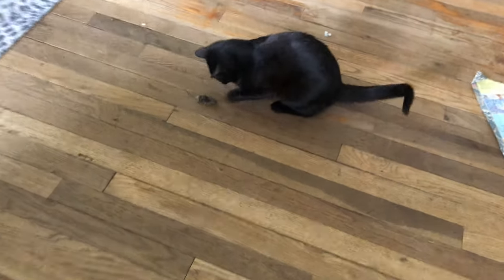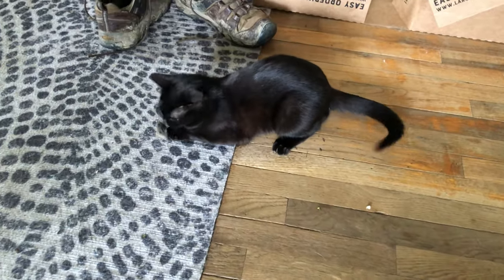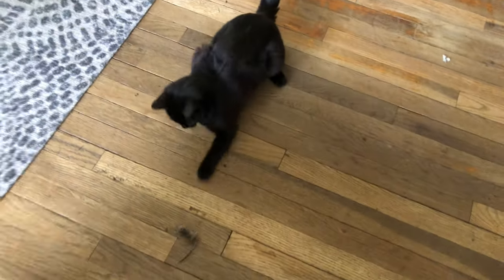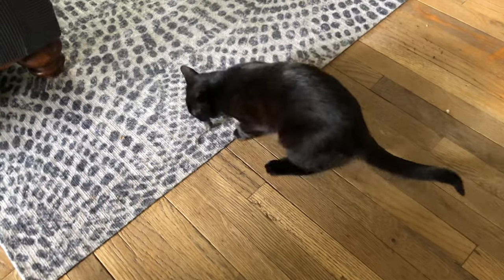What you got there, kitty? What is that? What'd you bring in from outside? Oh, man. It's a mouse. She brought this mouse in from outside. Holy cow. Well, we got a situation on our hands here. Gonna have to catch it and get that thing outside. I think she might have heard it. Oh boy, let's get this cat and the mouse outside.